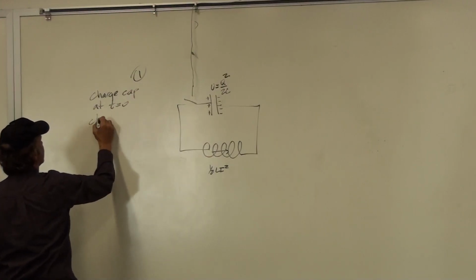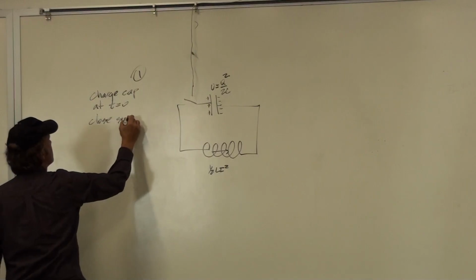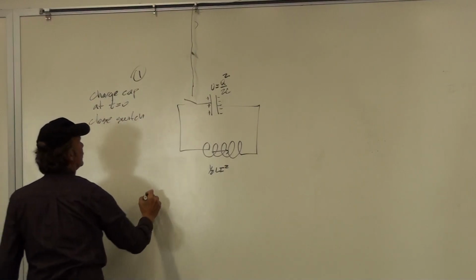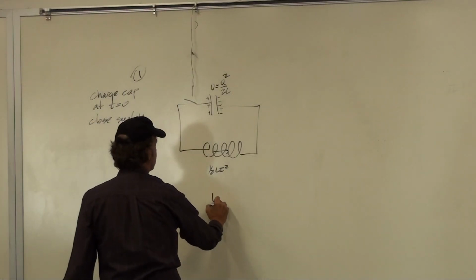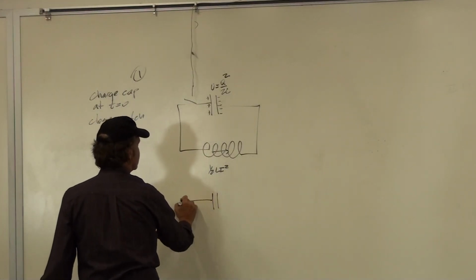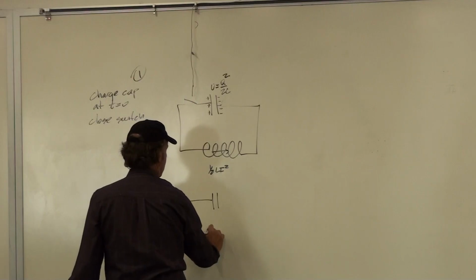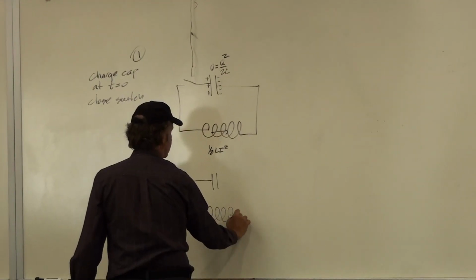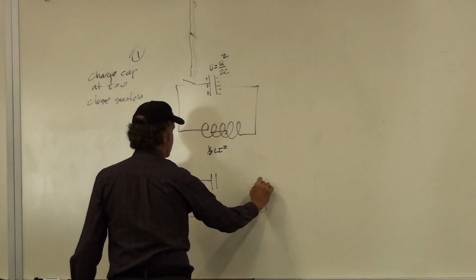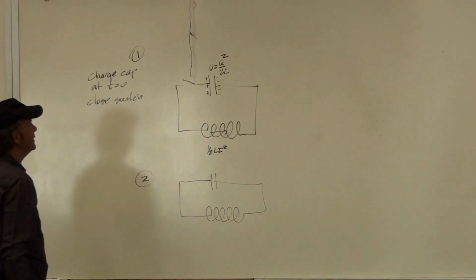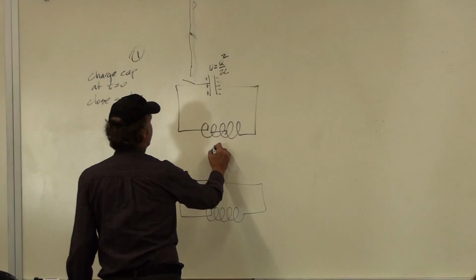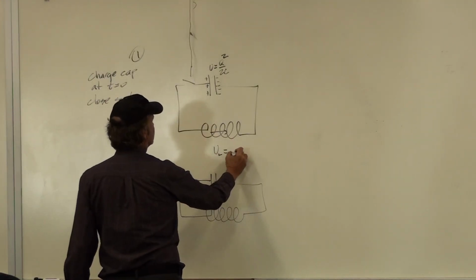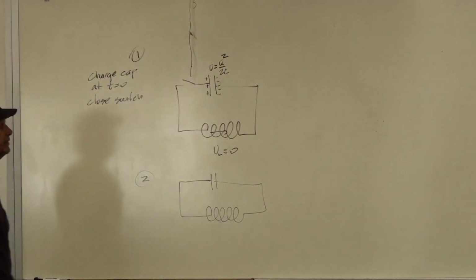And we close the switch. So at point 2 then, the capacitor, once we close the switch, is going to discharge. But where did the energy go? The energy went into the inductor. So at this point then, at point 1, the energy in the inductor is 0, because there's no current flowing through it yet.